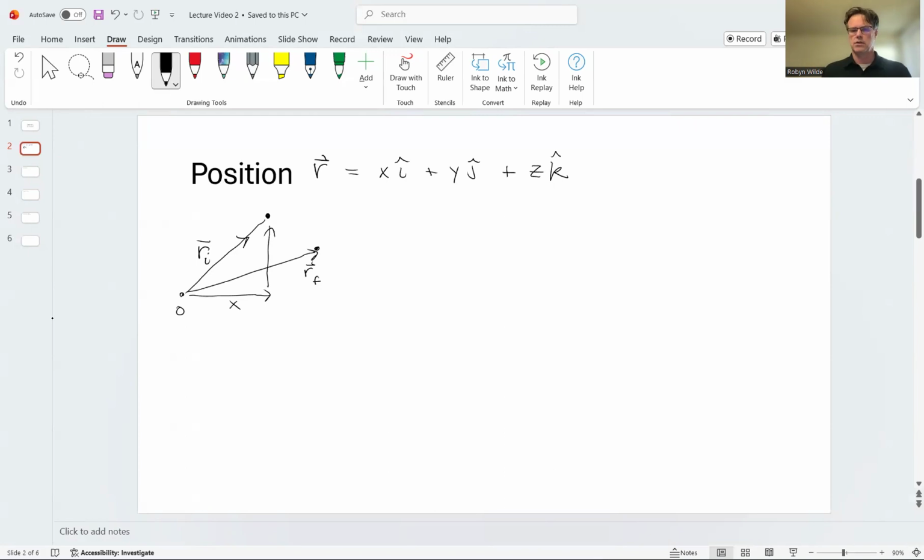Okay, now position can change, right? So the position can depend on time. So I could write all of this as a function of time. So x could be a function of time. And again, the i hat is just a unit vector denoting the x component, plus y as a function of time j hat, plus z as a function of time k hat. So all of these things can be changing, and the vector will be basically an arrow pointing from the origin that moves around and follows the object. So that is the definition of position in 2 or 3 dimensions.